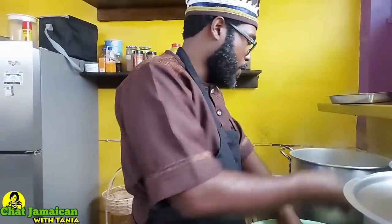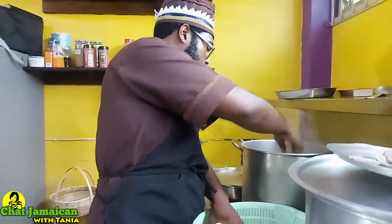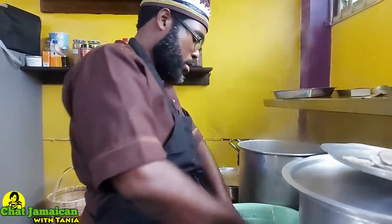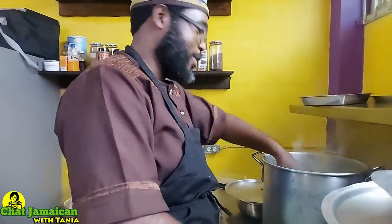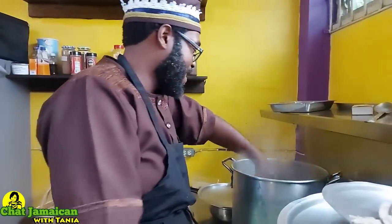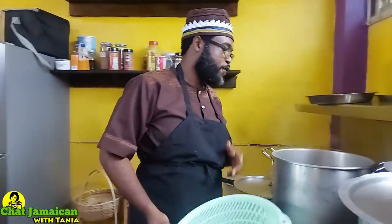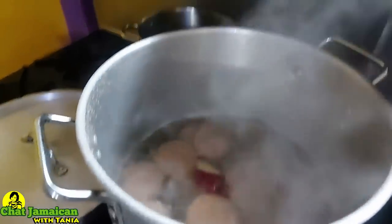So what we put in first is the dumpling, because the dumpling is usually what takes the longest to cook. These will be ready in about 20 minutes. And from here, look, the dumpling is afloat already. Wow. You know, when the dumpling is afloat, it means what?